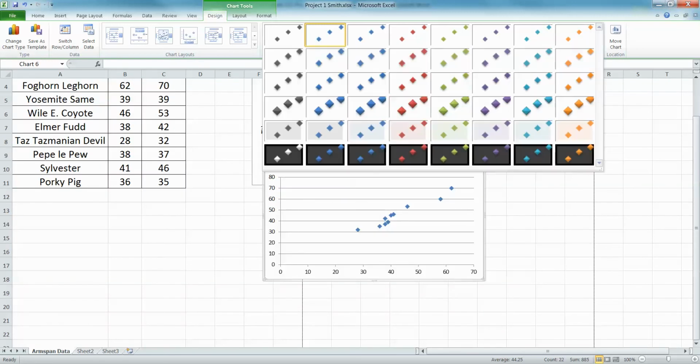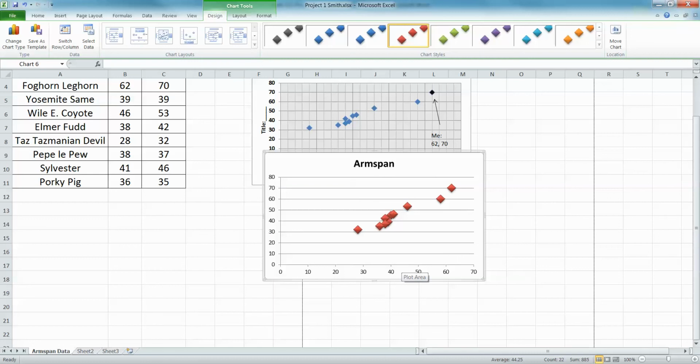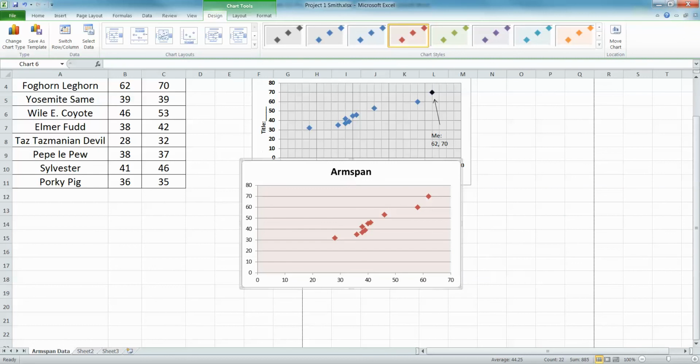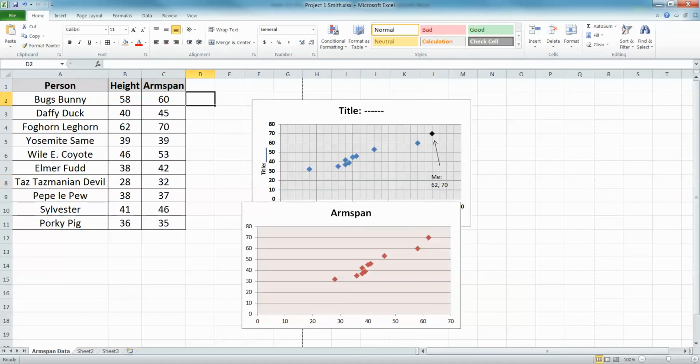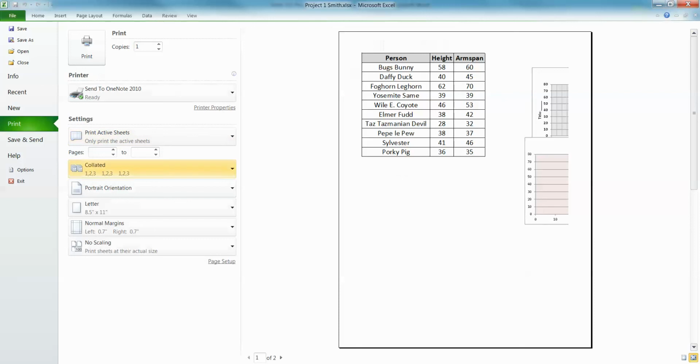Remember, you have lots of options, but you're going to have to print whatever you do. So if you choose a kind of a different one, just remember it has to print out nicely. And then to print whatever you're doing, if you want to print a graph, you go click on that graph, go to File, Print. There it is. If you want to click on the table, then you click off of the graph over here to where the table is, and you click File, Print.